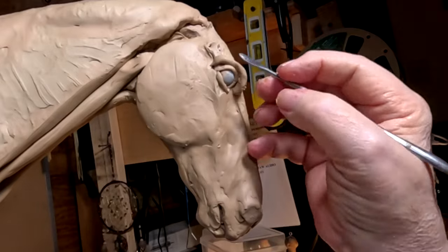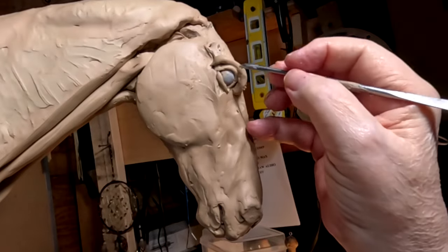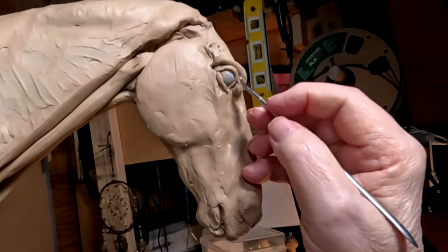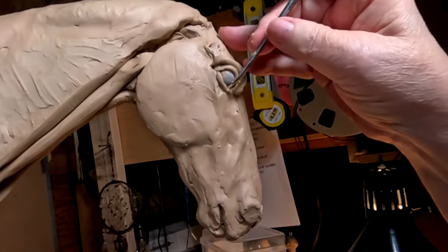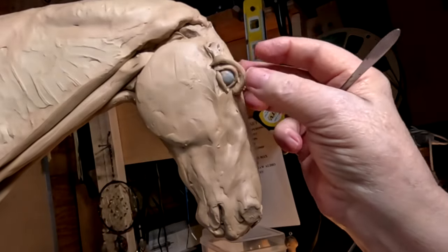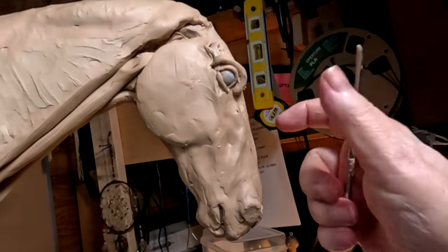I made the eyeball out of monster clay. I wanted something that would hold its shape, even if I worked around it. Boy, after being away for so long, it's hard to get back into this.